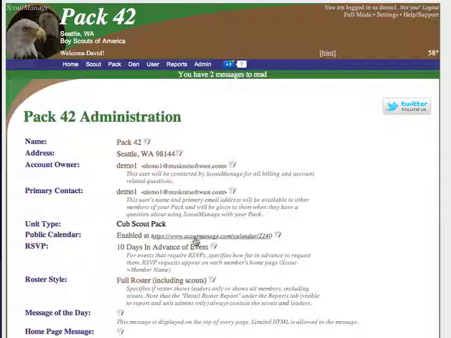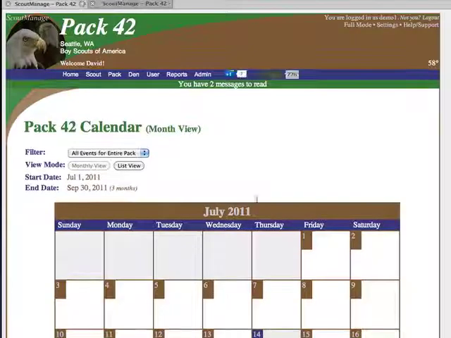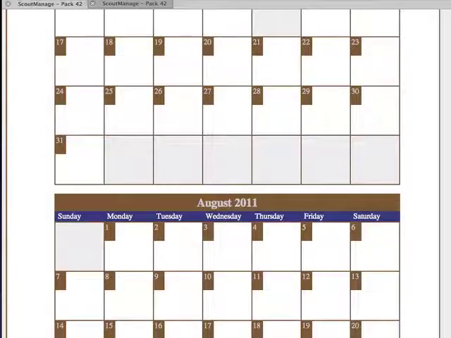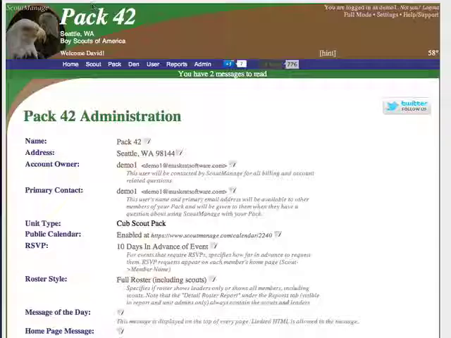They can view your calendar by going to this URL, which you can bookmark and put on a website or send via email or put wherever you want to. And this URL will be the calendar for your unit. Be careful what you put on your public calendar. Some information of a sensitive nature may not be appropriate to have on a calendar that's available publicly on the internet. For instance, the address where a meeting occurs, if it happens to be the home of a Scout, may not be an appropriate thing to put online.